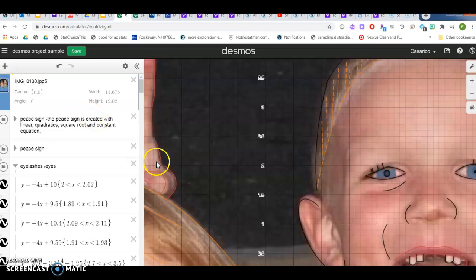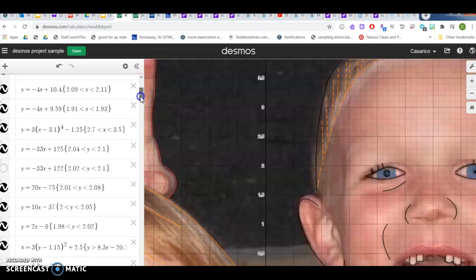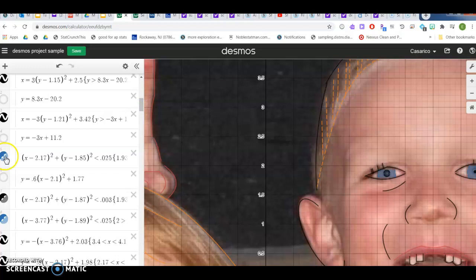Well, let me turn on the picture and come down to where the eye is. So I think, yes, this is the eye. First off, let's say that the eye is a circle. This works for circles, but it works for other functions as well. I have restricted the domain, but first I'm going to delete that. So there is what I thought represented the eye, a circle that represents the eye, but obviously we don't need the full circle.